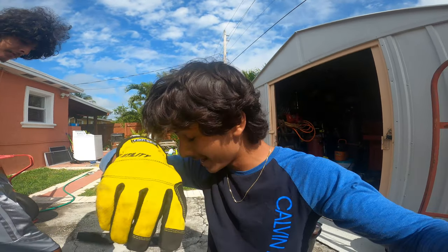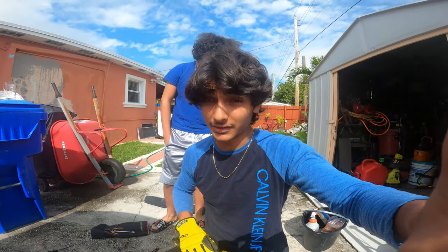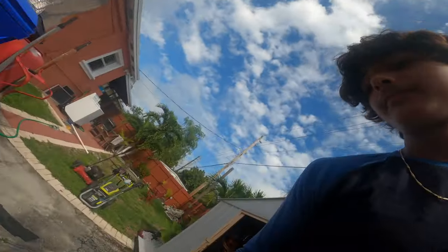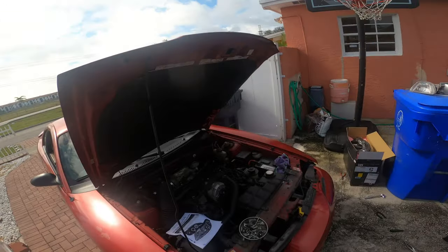Fast forward an hour or two. I didn't show any of that process, and I'm super sorry, because that was a pain. Basically, just know, hopefully yours, if you're doing this, is way easier. Like I said, all you gotta do is get a 12 millimeter. If not, I use vice grips for this too, and those pliers and all that stuff. You just basically squish it down, and then you pull out, and then it should release. But if it's anything like this one, it's not gonna do that. You have to do a lot of fighting.